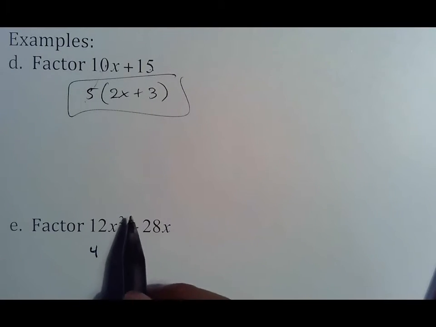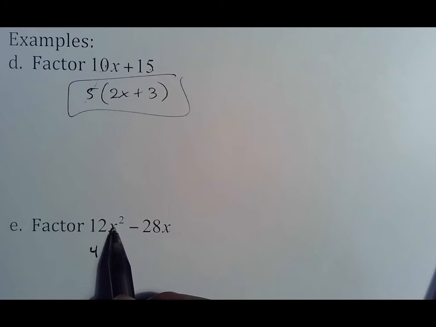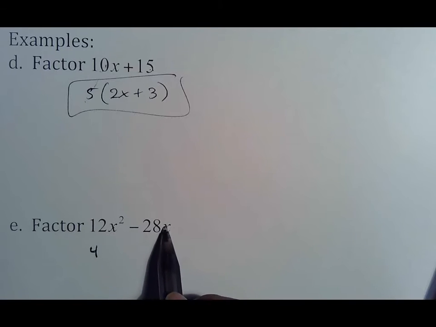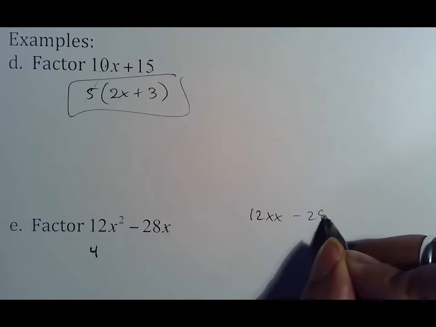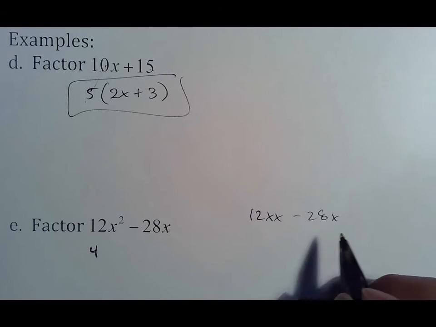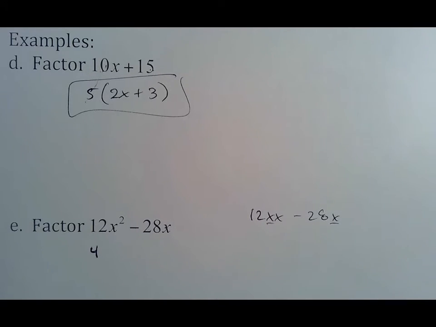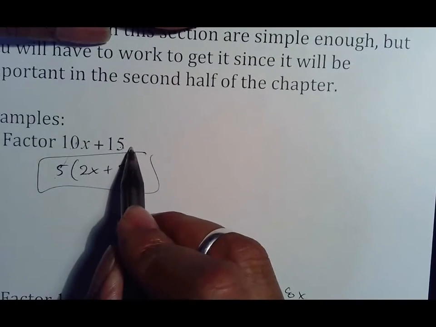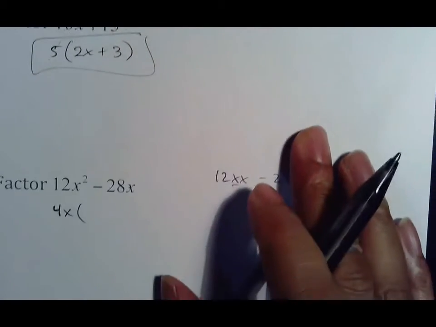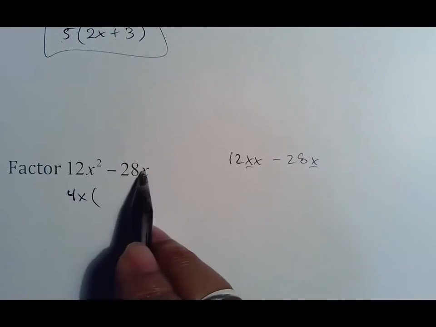But in this problem, which is different from yesterday and so far today, this has 2 x's, this has 1. So you pretty much have 12 with 2 x's minus 28 with 1 x. Well, how many x's do they have in common? 1. And so you can also pull off an x. Could not do that here because I did not have an x. That's why we just pulled off a number. But when they have these in common, you can actually take 1 off.